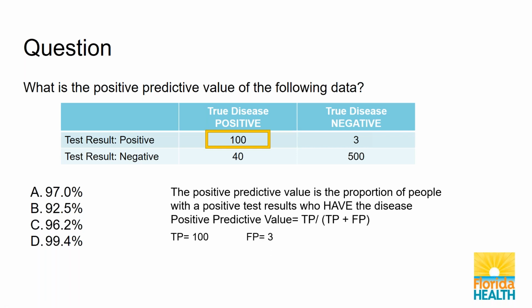Our false positives are going to be 3. The result was positive, however, they do not have the disease, right? So now that we have those values, you should be able to plug and chug into the equation to get the correct answer. Since we only had 3 people answer, I'm assuming that this is something that the majority of you may not feel super comfortable with, but with that help, you should be able to get to the correct answer, which is going to be 97%.